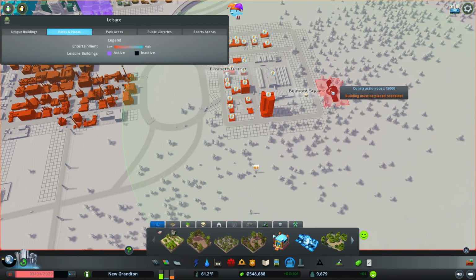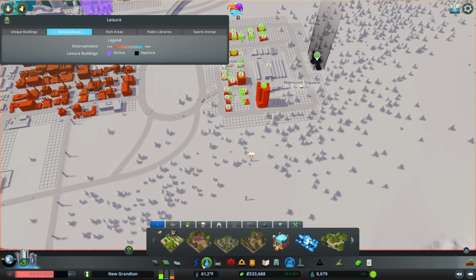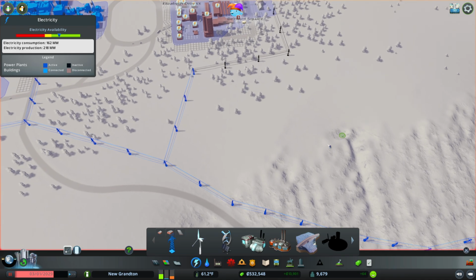Or we could have it around the back, maybe? Yeah, around the back might be nice. And then hotels around it, possibly. And then we can hook the electricity up there, can't we? I know we've got to go further, but it does allow us to do this for now. And just get in there. I guess we could branch that off a different way.